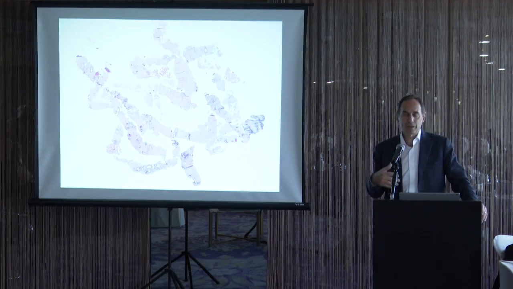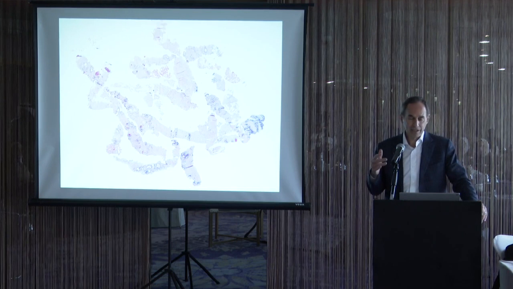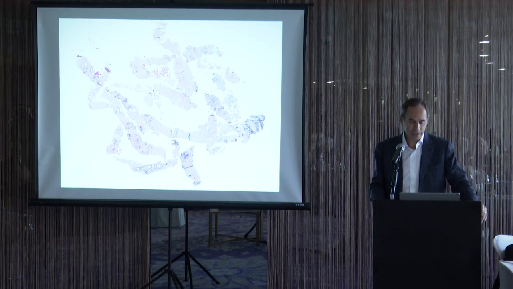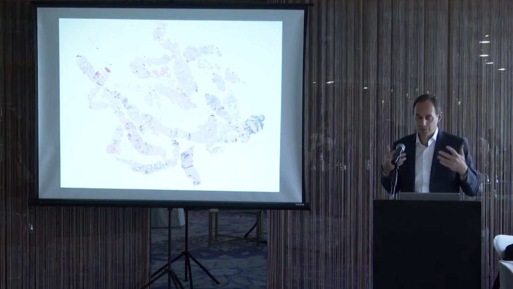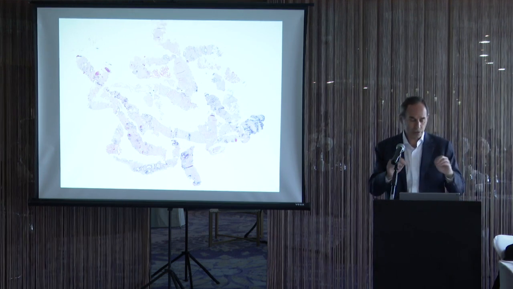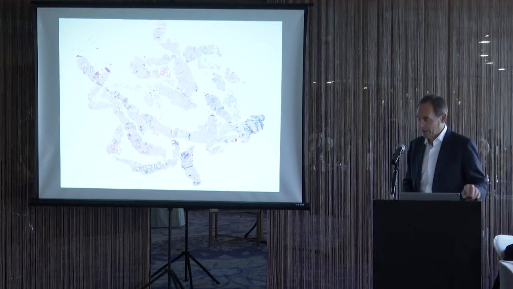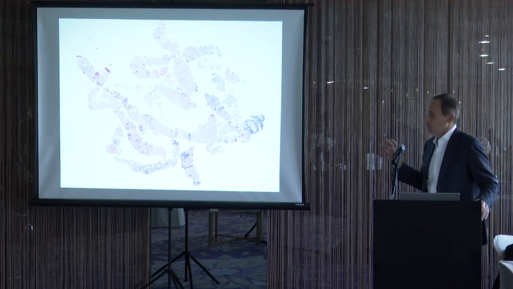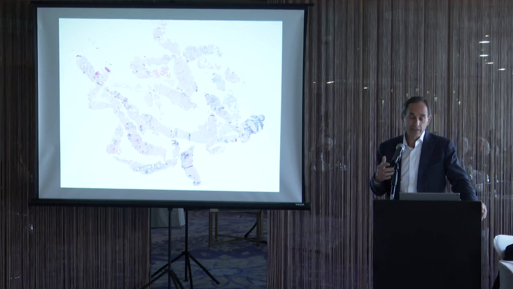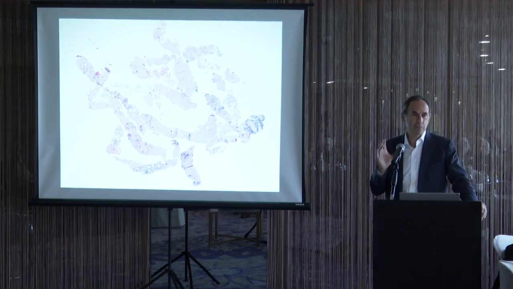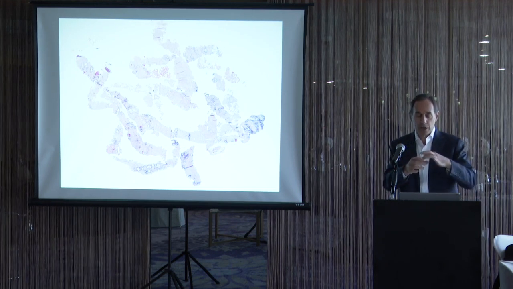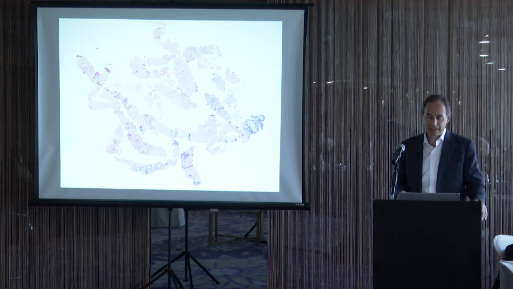First, in terms of just low power, in general, this is not how you want your prostate needle biopsies to come to you from your histotechnologist. I get consults from all over the country, and most of them are evenly spread apart and just several cores lined up. But sometimes you'll have cases where the cores will all be jumbled up, and the problem is you can have gaps in the tissue where you may be missing the key focus. So ideally, you want 2 to 3 cores maximum per block. There are some techniques in the United States where they now will put 6 cores in a block lined up in different channels. That's an option as well.